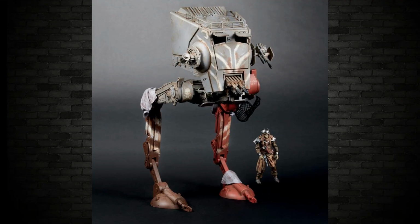I see it looks like mishmash, like it was almost made from scratch, from bits and pieces. The weathering on it's cool, and it comes with the skull and crossbones, also known as the Jolly Roger, on the right leg. It does say it is a Best Buy exclusive. Now here in Australia, and possibly New Zealand, I don't know about the UK, but we don't have Best Buys. We have something called JB Hi-Fi's. It's exactly the same store, the big fancy store that sells tons of Blu-rays. This is interesting because I've never seen Star Wars stuff exclusive to that store in this country.